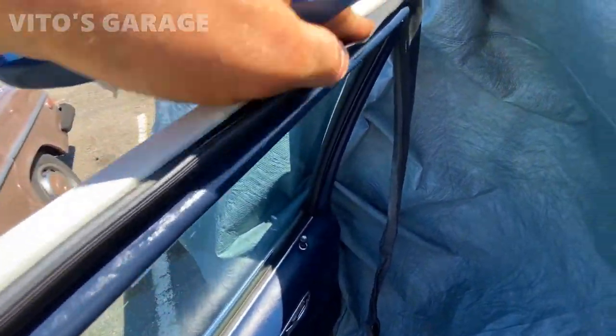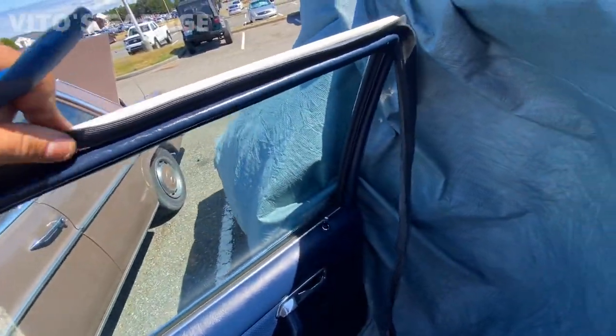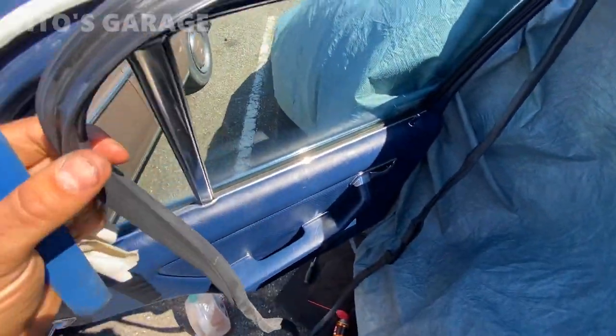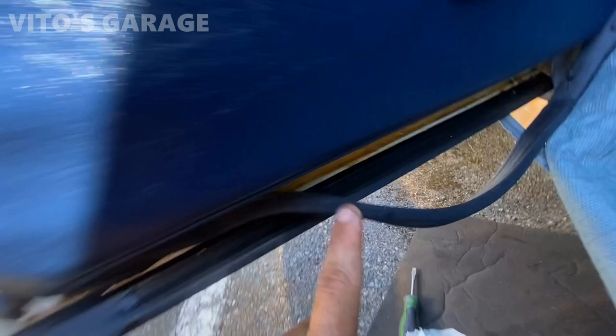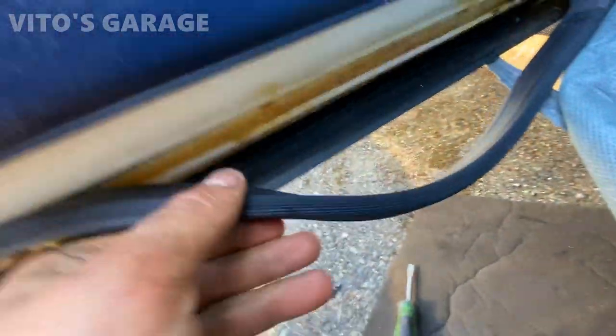Started installing new door seals right here. Long process. So installing it, and then I sprayed fluid film in there for preservation against rust.